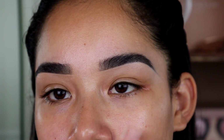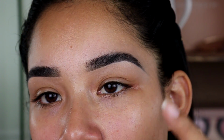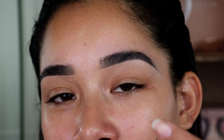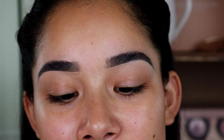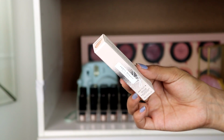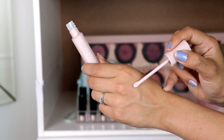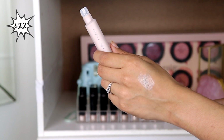I try not to use a lot of concealer when I clean up my eyebrows, because if you've been watching my videos for a while, you know that I clean it with concealer and then bring the concealer down to my eyelids. But I'm not going to do that today because one of the products that Fenty Beauty sent me is this concealer, or not concealer, sorry. It's an eye base called Pro Filt'r Amplifying Eye Primer. It's very pinkish and it turns sheer once you blend it out.